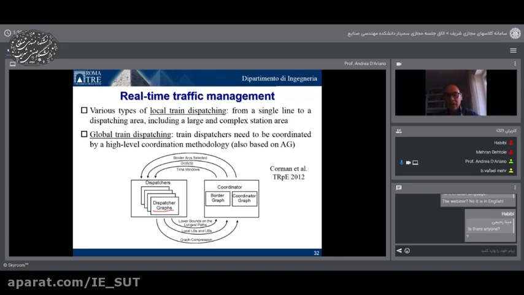And then, from the other side, you also need a representation of the coordination problem. You need to take decisions to coordinate the different dispatchers in the different areas. This has been done through two graphs. One is called the border graph and one is called the coordinator graph. The coordinator graph is another type of alternative graph, so the alternative graph is used both for the dispatcher and the coordinator. And these two boxes, one at the higher level of coordination and the second at the lower level with several dispatchers, were exchanging information on the specific graphs.